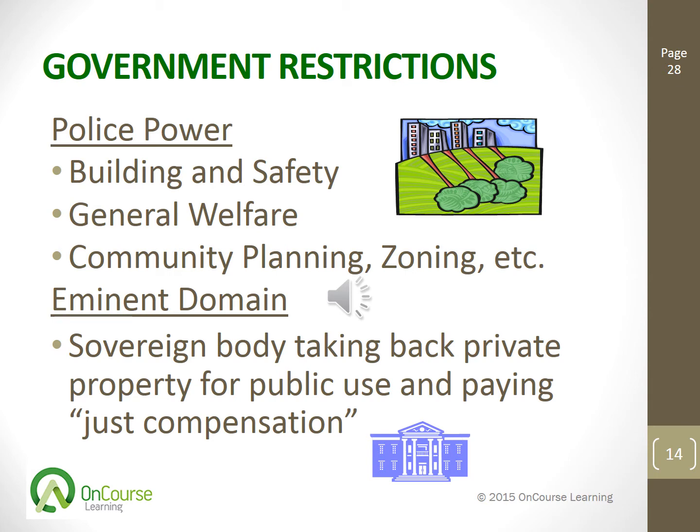First thing we're talking about here on PETE is police power. Building and safety, general welfare, community planning, zoning, and so on. If you're an appraiser in a city area, or any place really, but especially in a county area like Los Angeles, which has 88 incorporated communities, and some communities that have not incorporated and are still in Los Angeles County, or Orange, or San Bernardino, or Ventura, whatever, you need to know about the building and safety departments, and at least once in your life you need to go down and talk to these people.